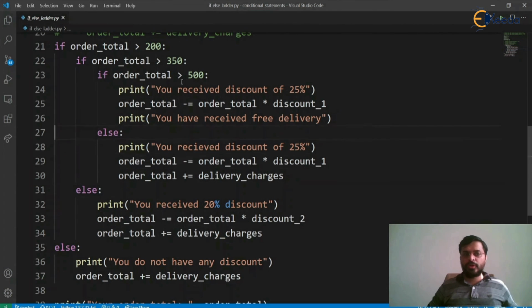Then there is one more if condition on line number 22 which has its own else part on line number 31. And inside the if condition there is one more if condition on line number 23 and it has its own else part. This way of structuring our if inside if is called an if else ladder.